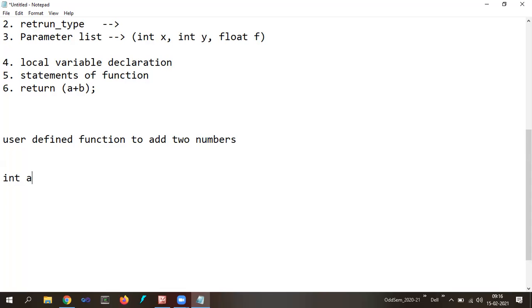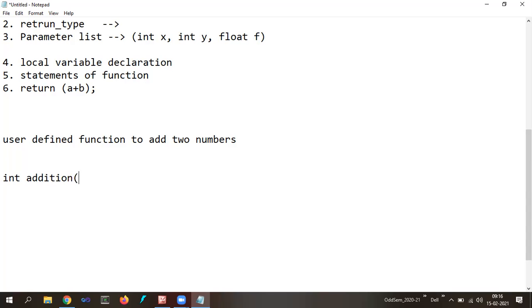Shall I write it like "add 2 numbers" as my user defined function name? No. Why? Because of the spaces; the rules of an identifier don't hold good if I write like this. So how shall I fix this? Either remove the spaces or simply write a one-word function name like add. You can write capital letters or small letters, no problem. So I will mention it to be addition. Now, is this a valid function name? Yes.